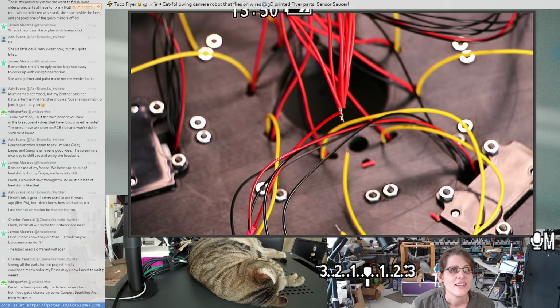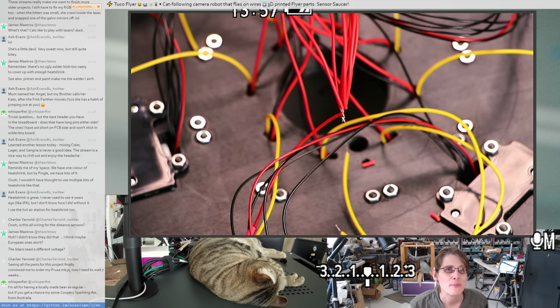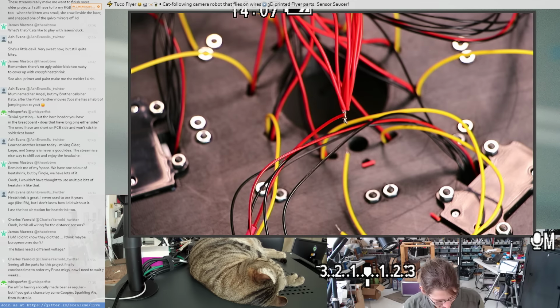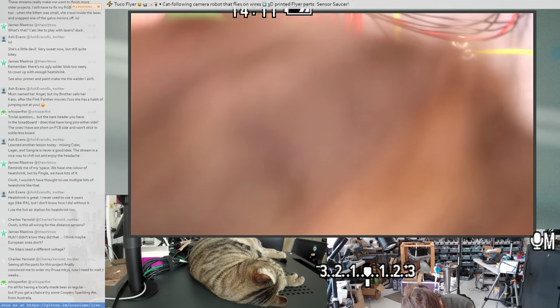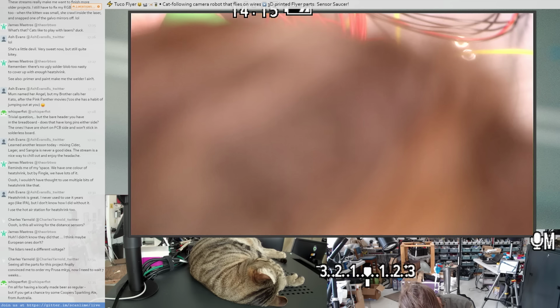Oh, nice. Apparently, seeing the parts for this project helped convince Charles to get a 3D printer. That's pretty cool. And then a beer recommendation from Whisperfist. Cooper's Sparkling Ale from Australia. That sounds good. I haven't tried very many Australian beers. I'm kind of a sucker for IPAs. Like, I like my beers hoppy, but I also like to try new things.